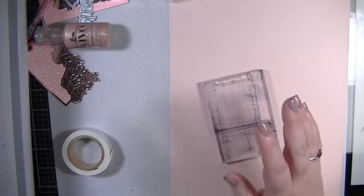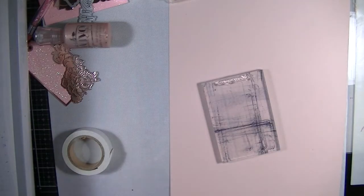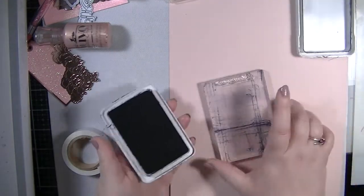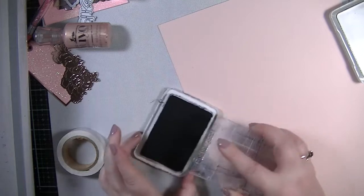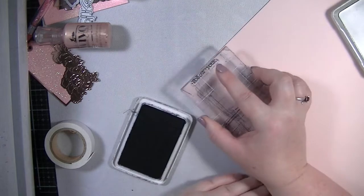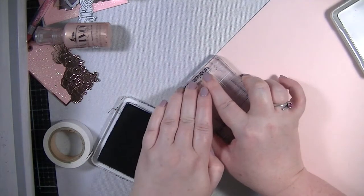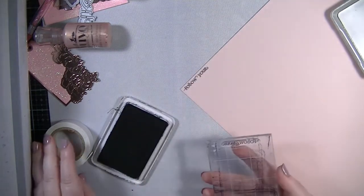Okay, so the ink that I'm going to use is my archival. And there's my other ink that just fell. So I'm just going to use my black archival ink, and what I'm going to do is just stamp up at the top. So yeah, make sure we've got plenty of ink on it, and then try and get a really good stamp. Oh, that's perfect.